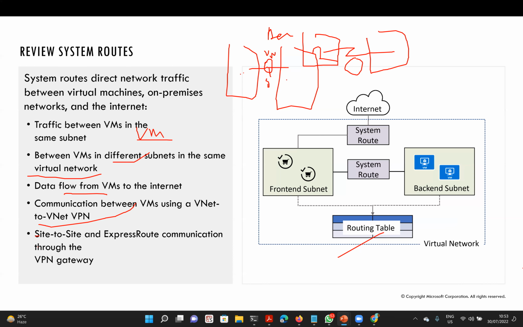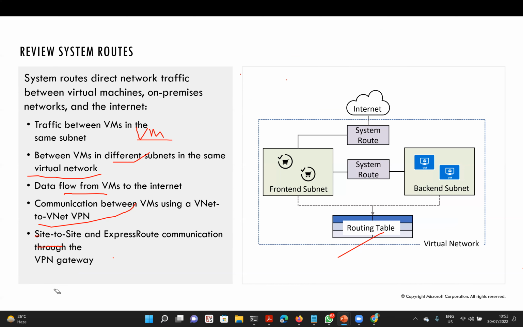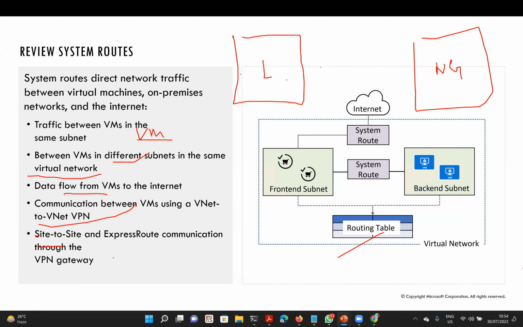We're still going to talk about site to site or ExpressRoute, but let me just briefly, in case we eventually miss it. So if I have an office in London, and I have the office in Nigeria, and I need to link them.